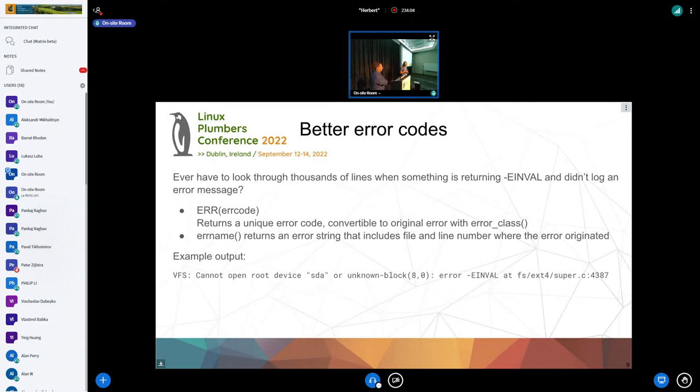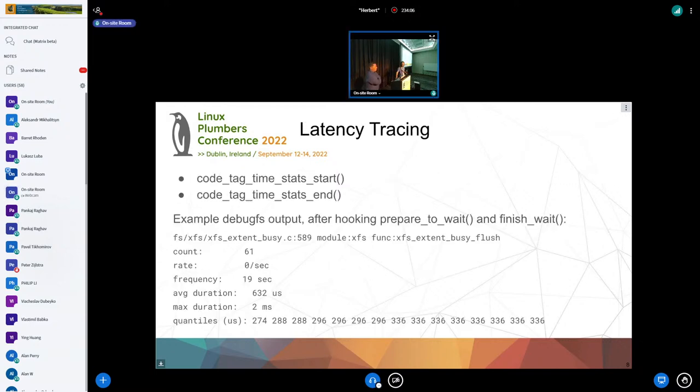I'm sorry, I've got a question. Is there an option to clear out the structure? Because maybe you do want it from the dawn of time, but maybe sometimes you want to reset the data and then look at it some more? Not currently, but that would be pretty trivial. Yeah. That would be a great idea to have. Yeah, the timestats code is nice and small, easy to work with. I'm sure people could have fun coming up with new things to do with it.